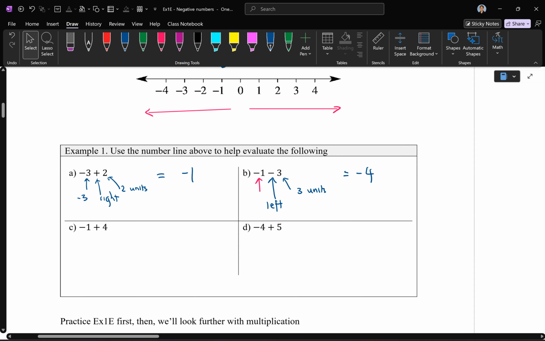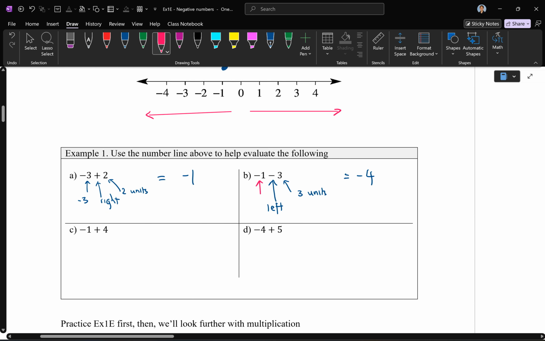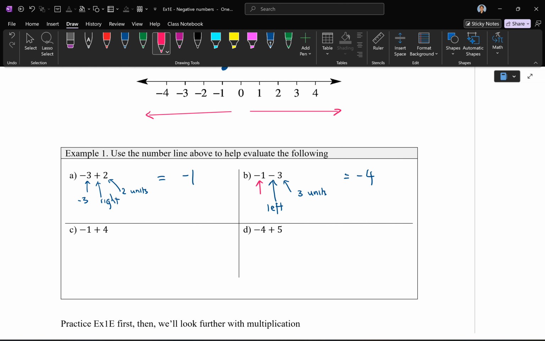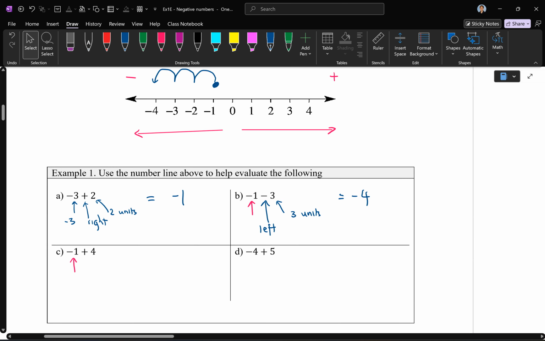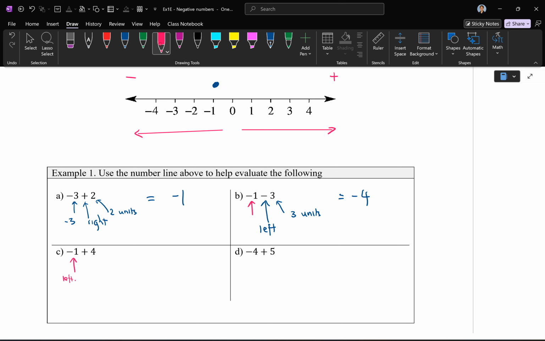Let's try another one. Now I'm going to call out some students, okay? So you got 2 examples that I've done. Here we go, negative 1 plus 4. So let's go, negative 1. Am I on the left of 0 or on the right of 0? Can I please have Hamza? Where am I? I am on the left. Very good. So this is on the left of 0, so we're still at the same point. And then I'm adding. Which direction am I moving? Let's go with Nikki, right or left? Right, very good. Plus means I'm going to the right, so I'm going to go to the right. And how many units am I going? Can I please have, let's go with Jacob.